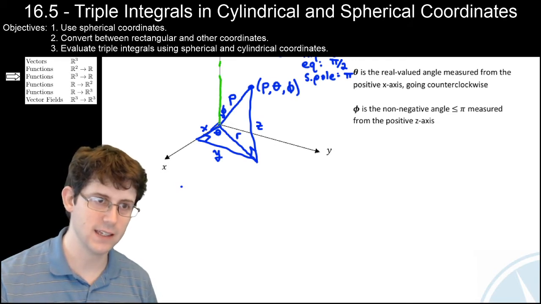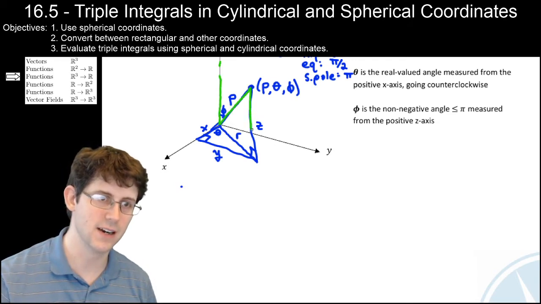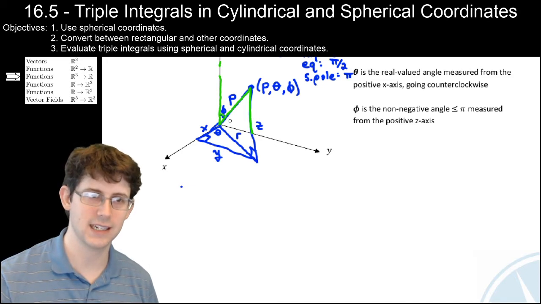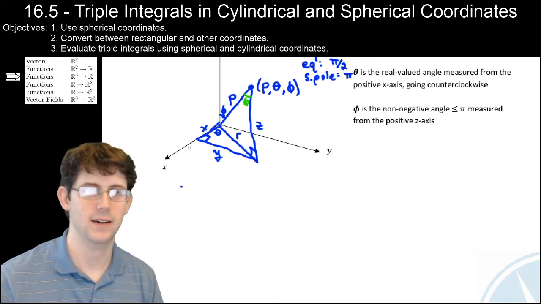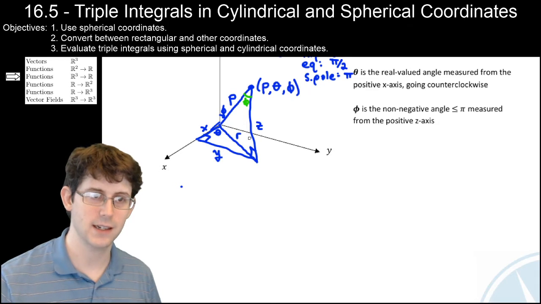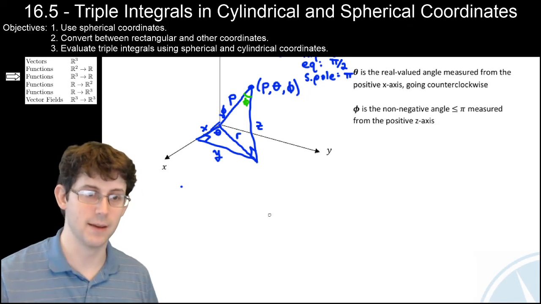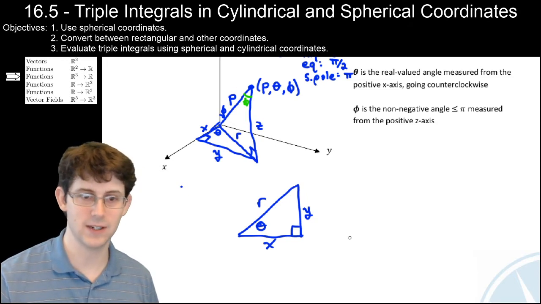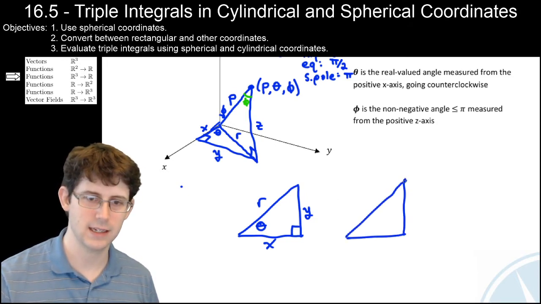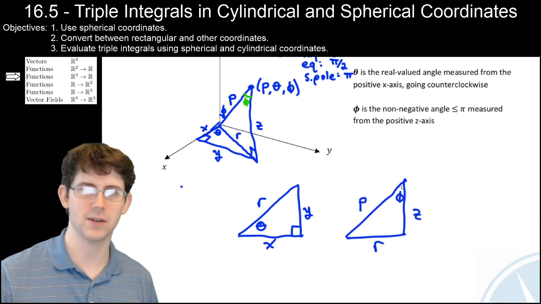Instead, whenever you had one of these, they were called alternate interior angles, you got to say that this angle over here was repeated up here. So up here is also phi. So if you get these two right triangles, they have all of the different coordinates in them. So here's the polar coordinates one. It's got x, y, r, and theta. And then the one you need to add on in order to get spherical coordinates has r, z, rho, and then phi is kind of like floating up here, which is surprising.